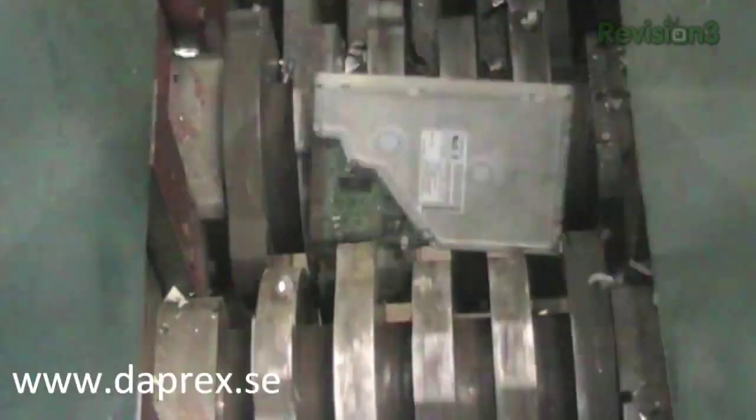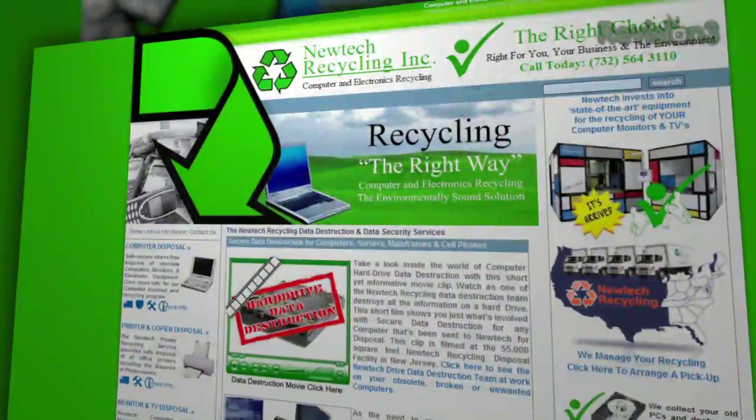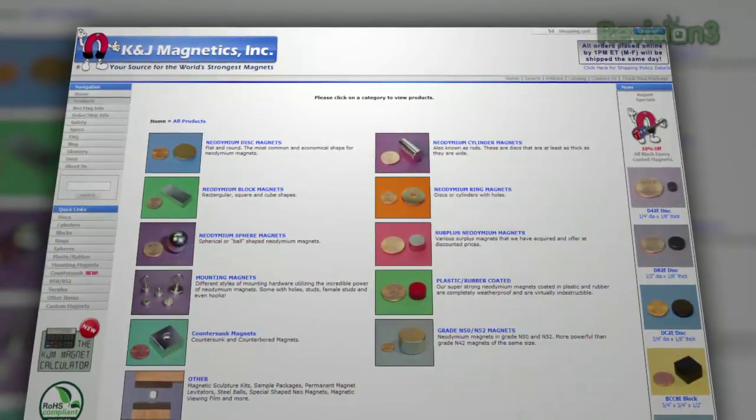Both hard drive shredders — watch this video — and professional degaussing equipment are expensive. You might want to see if there's a local drive or data destruction service that will donate these services to your organization. Or try something we found online posted at tomshardware.com by a person named Astor: get yourself a super-strong neodymium magnet from a shop like KJmagnetics.com. Astor claims less than 30 seconds of circular rubbing made the data on his 3.5-inch drives unusable. Having magnets in your bag with your laptop are probably not a great idea — you basically need a stupid strong magnet. The neodymium ones are the easiest to get. You do this on the section of the hard drive that has the platters.